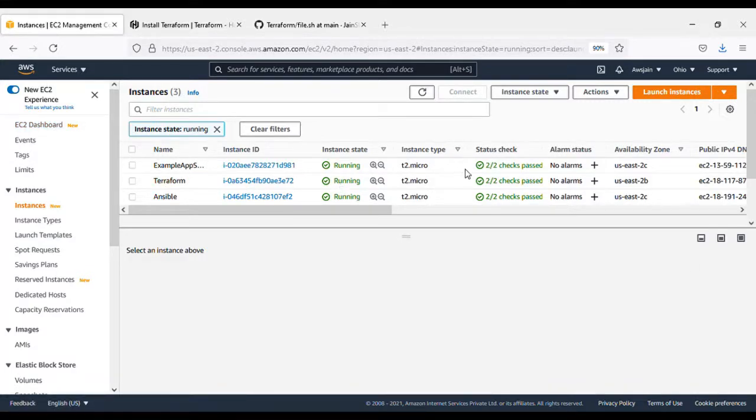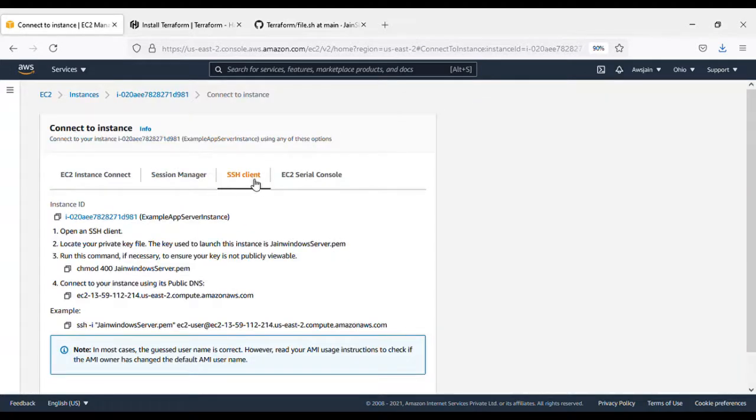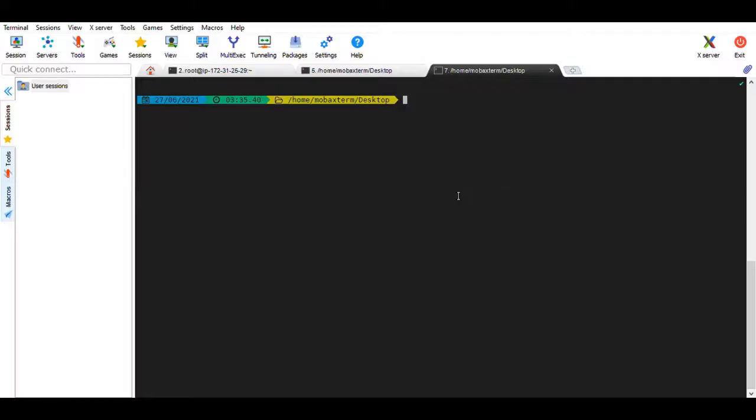Here you can see that the status check is now fully completed. Let us connect to the server and see how the installation has taken place. Just copy the SSH command and connect to the server.